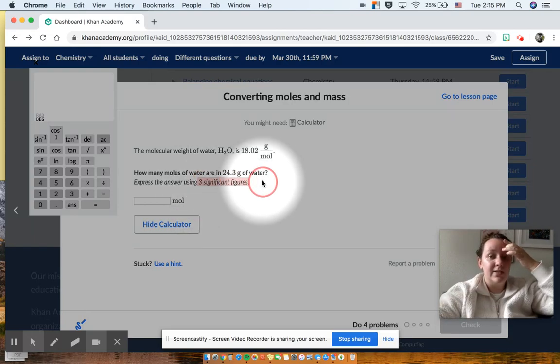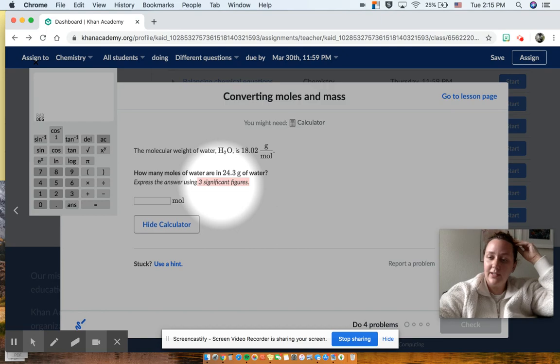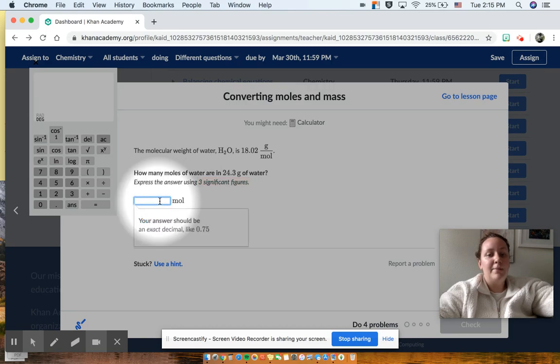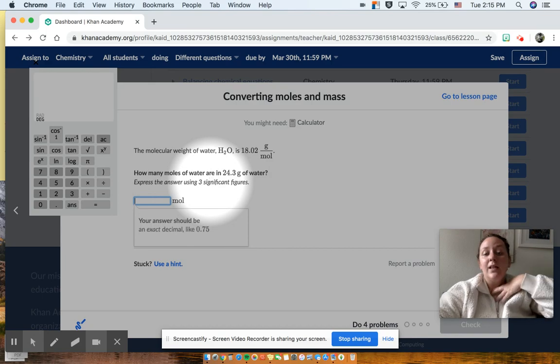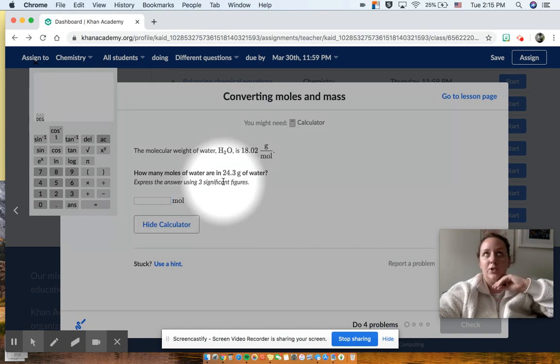This to me is not super crucial, understanding how to do significant figures. So I do not assess based on it. However, in the Khan Academy, you might be rounding a way that they are not rounding, and you might get the answer wrong just because you rounded it differently. But in my class, if the answer is 24.5 and you put 25 as your answer, that's not ideal, but I would accept it as long as you showed work and showed me how you got that as your answer. And I knew that you were just rounding at the end, right?